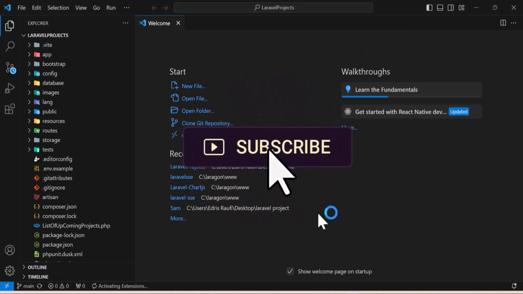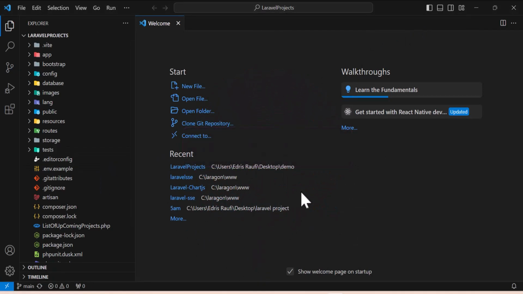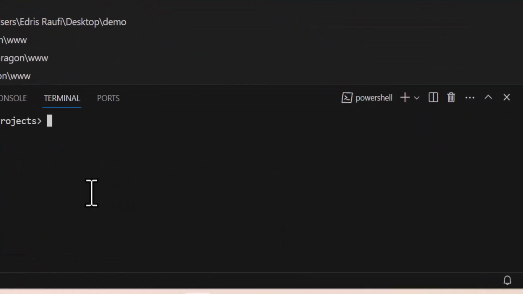Now, the first thing that we have to do is to install our packages. For that, let's open our terminal. And in here, let's type composer install --optimize-autoloader --no-dev. So in here we don't want those packages that we only need in development. For example, we have Laravel Debugbar. We don't need it for production. We only need it for development. And we have Faker. These packages we don't need in our production. We only need them for development purposes. So we will install all packages except those. So let's press enter.